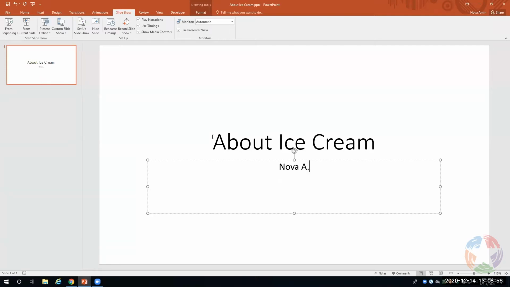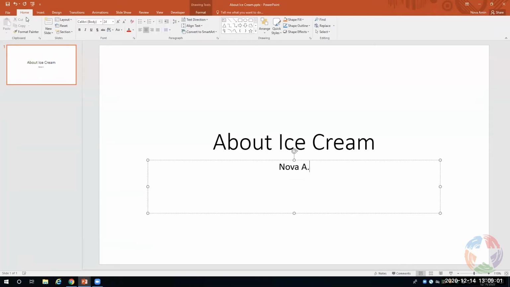To add a new slide, make sure you're on the Home tab, and you're going to click on the New Slide button. There are two parts to the New Slide section. You have the picture icon. Clicking on the top part will automatically insert a new slide.